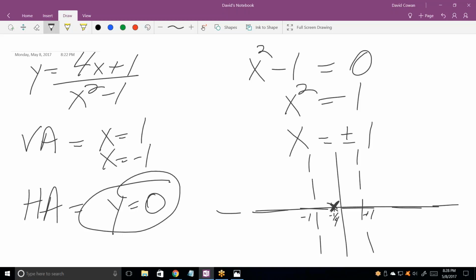On the top it'd be 0 plus 1, so 1. And on the bottom, 0 minus, oh, negative 1. So 1 over negative 1, okay. That tells us we have a point there. In other words, now we have a lot of points. We have the x-intercept, we have the y-intercept. Now all we have to do is figure out what this curve looks like. And these can be a little strange, actually.